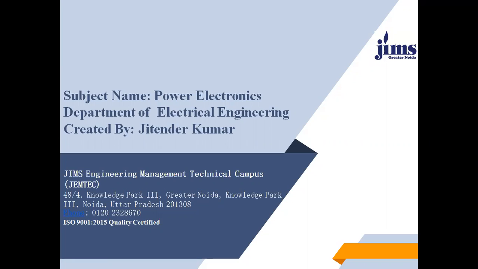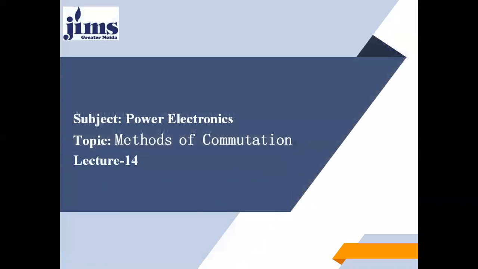I am taking Power Electronics for 5th semester electrical engineering students. In the previous lectures, we discussed various things related to power electronics, and today we are discussing the methods of commutation. Methods of commutation means how to turn off the power electronic components and how to shut down the circuit for the application which will be operating with the help of the power electronic device.